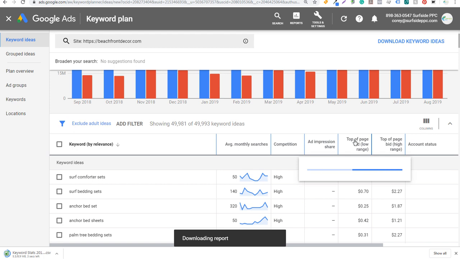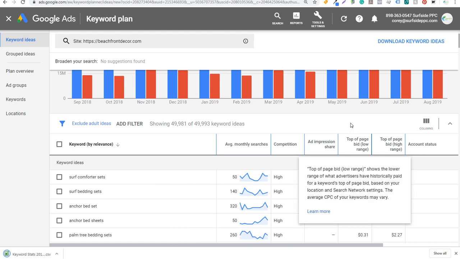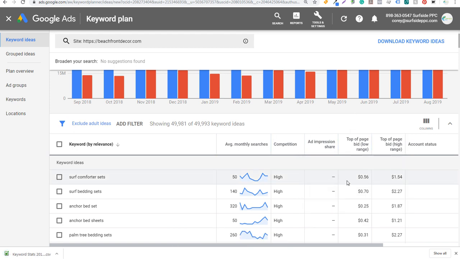Top of page bid, the top of page bid on the low range. So generally with advertisers that have a really good quality score for their keywords, they're bidding a little bit less and still getting that top spot in the search results. So you can see some of the top advertisers are bidding anywhere from 50 cents to 60 cents for this keyword. And you can see that as you come down here. And then on the high range of the top of page bid, some advertisers might be bidding $1.50 or more, for this one over $2. So you're going to see this for all the different keywords that you're targeting.